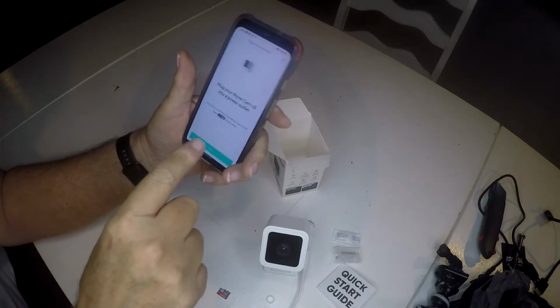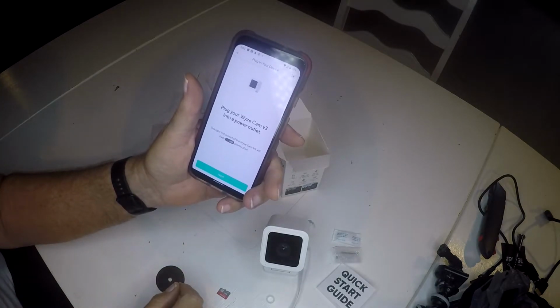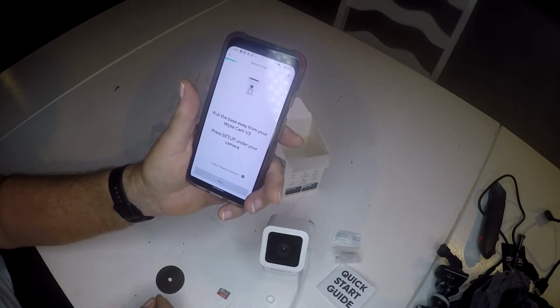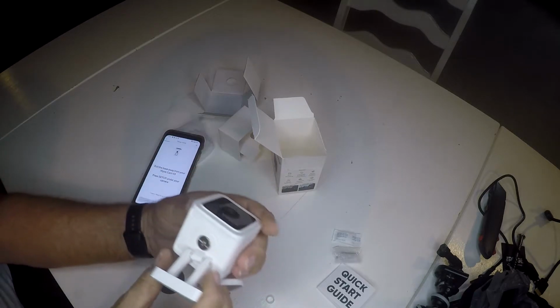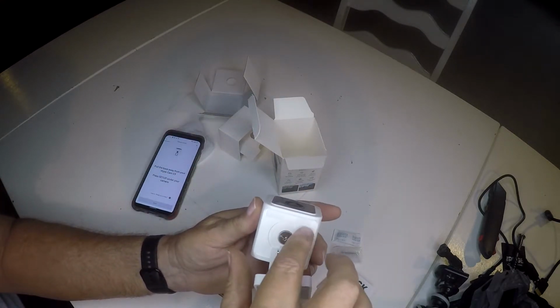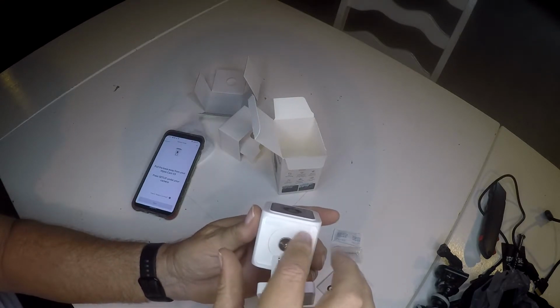So let me go to the app. And it says the light in the front of the camera will flash red shortly thereafter. Next. Pull the base away from your Wyze cam. Press setup under your camera. So let's take a look at that. So I have pulled the base away. And you can't see this, I don't believe. But that says setup. And this says SD card. It's white on white. So very, very difficult to read.